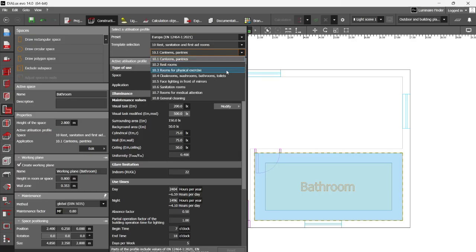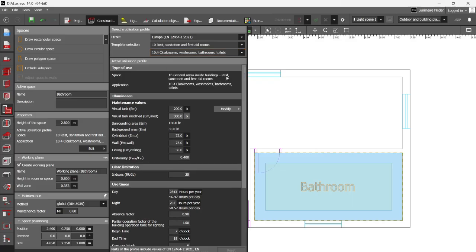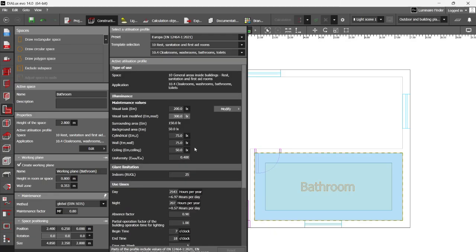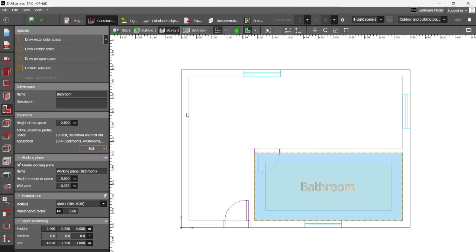And it's not a canteen pantry, it's a bathroom. There we go. So these are all the requirements that it will need. Then we're going to click there. And now you see it's been saved.